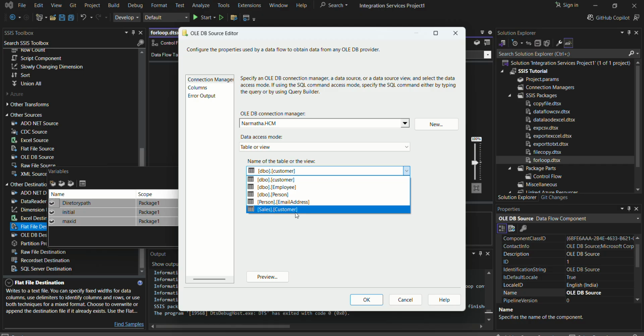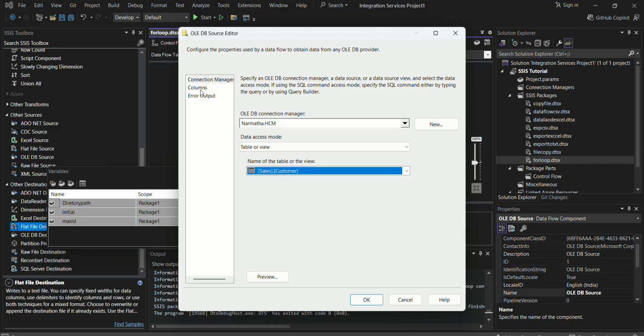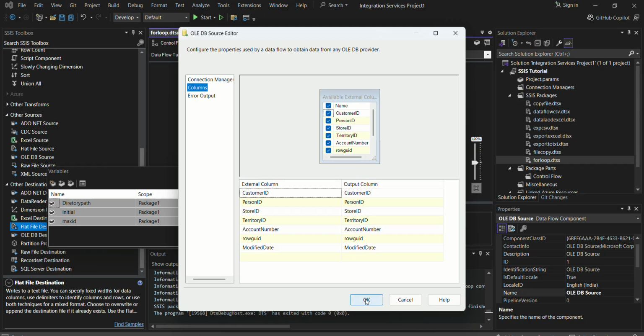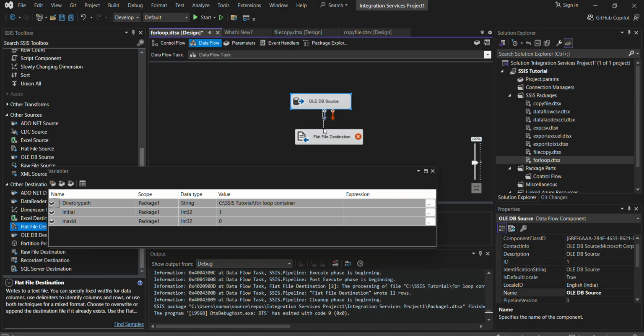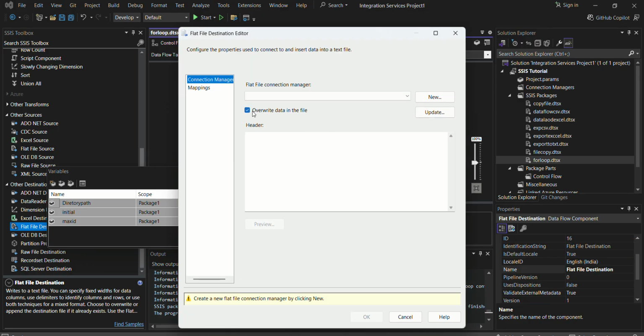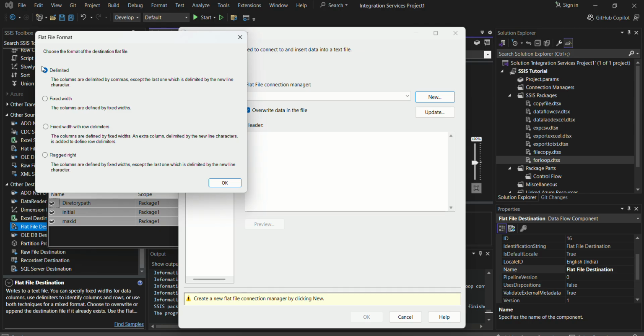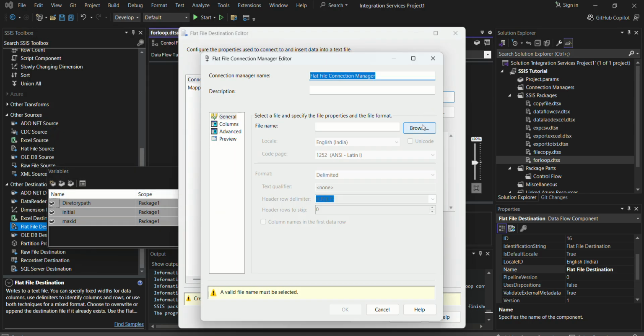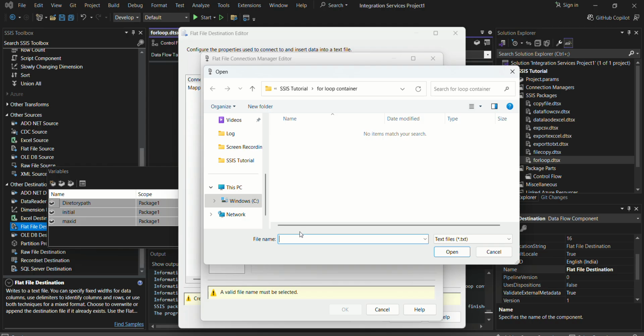For the source you have to define which is the source. It's the customer table. These are all the columns. So now drag and drop here. Just define the destination. So for a new destination, I'm choosing delimited file. Then browse. I'm giving the file name as customer1 for now.